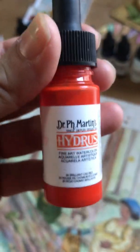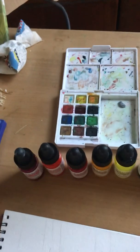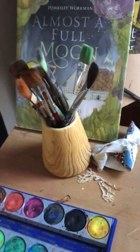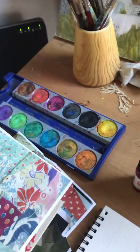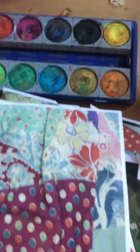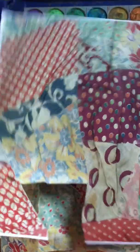and they are also transparent, but they can go extremely opaque as well. So these are some of my favorite kinds. And then back behind there is a tiny palette that I use for traveling, usually with a water brush, and then just an array of brushes and a palette of watercolors that I just really enjoy and used to use before I found the liquid watercolors, the P.H. Martins.